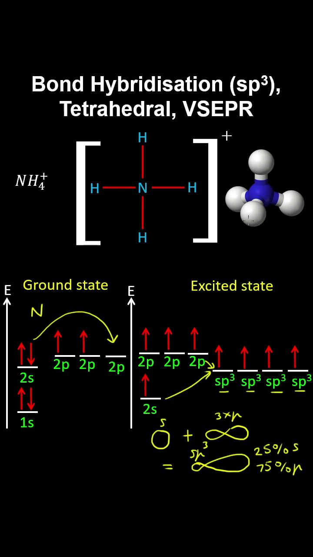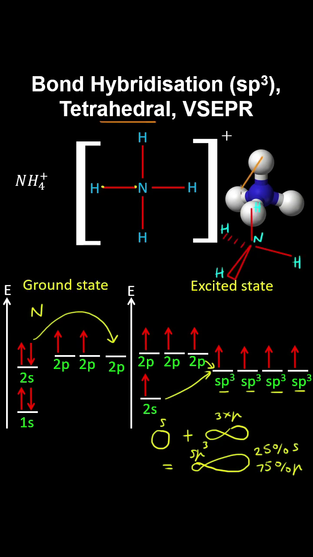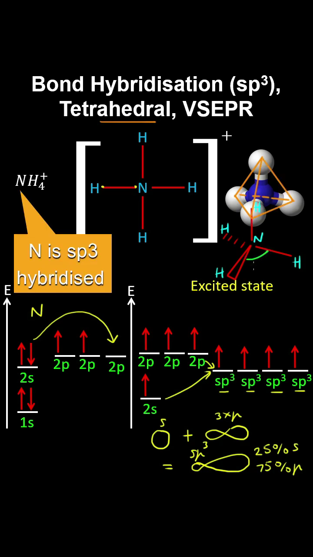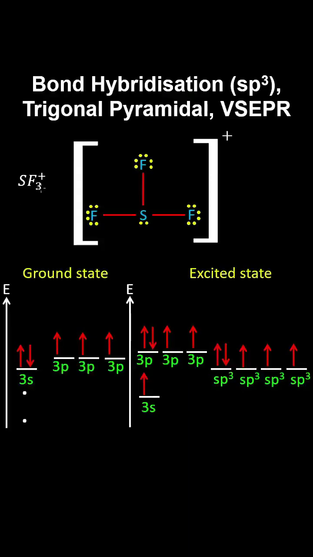So to maximize the distance between the electron pairs in each bond, the geometry of this polyatomic ion is 3-dimensional and tetrahedral, as we can see from this model. And the angles between the bonds are 109.5 degrees, with this one coming out of the screen and this one going into the screen. Let's draw the molecular geometry where the central atom has a lone pair of electrons and 3 sigma bonds. And the electron configuration of the valence shell of sulfur is given below, but since we have a polyatomic ion, we have 1 less electron.